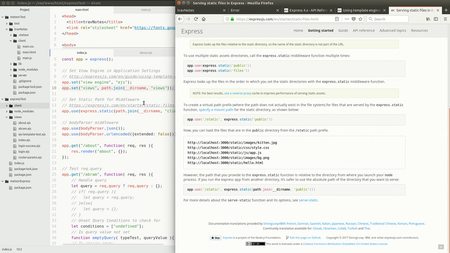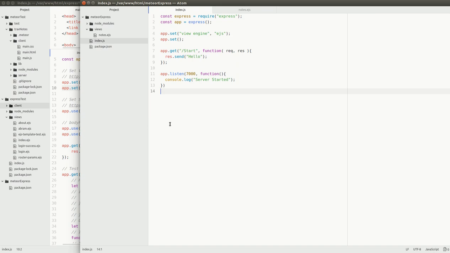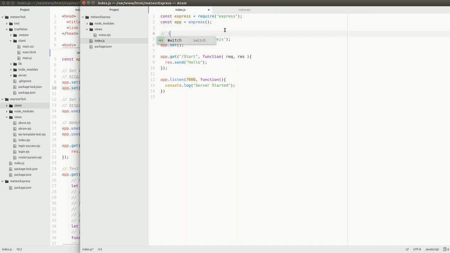Good. So, okay. Now that we did a bit of learning, we know what to do. Set app view engine. So this is going to be our views path.